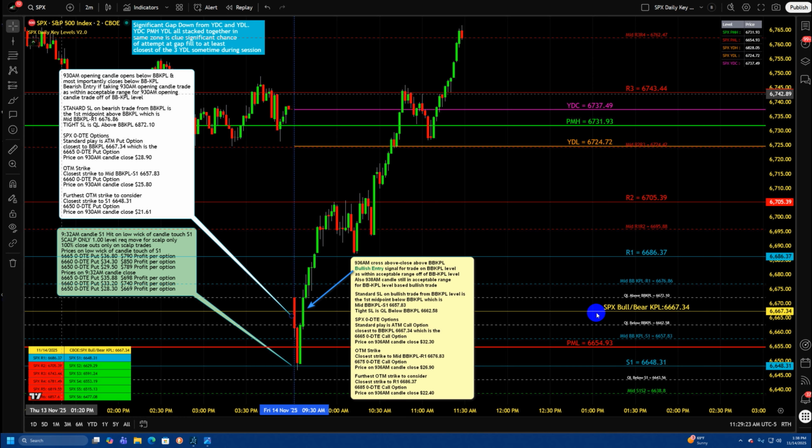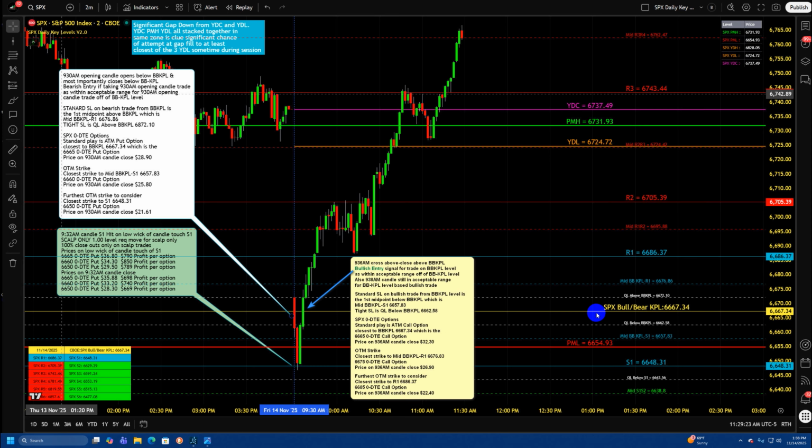So with this particular indicator, as I said, you have 3 different strikes that you could consider for any bullish or bearish trade opportunity off of any of the main key levels. So we went over the at the money, which is the standard play, the 66.65. So how do you figure what the other 2 options would be?